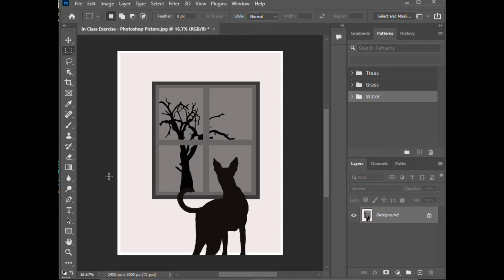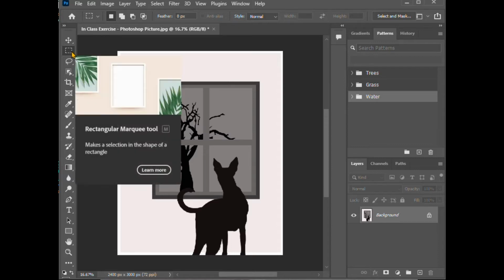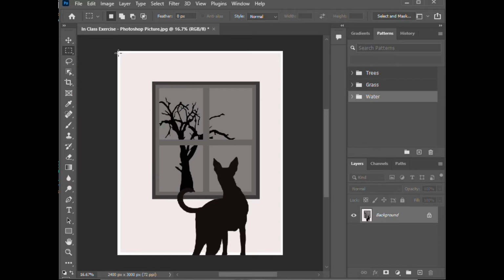Now, we can always move our layers around if we don't like what happened, and we can certainly hide things so we can see what we need to work on, but think back to front. So let's say we're in a room with my dog and we want to add some wallpaper. I'm going to go up to the rectangular marquee tool, and you can see there's a shortcut button, which is just M on your keyboard. But for now, we'll do it the long way, and I'm going to select basically the entire picture.